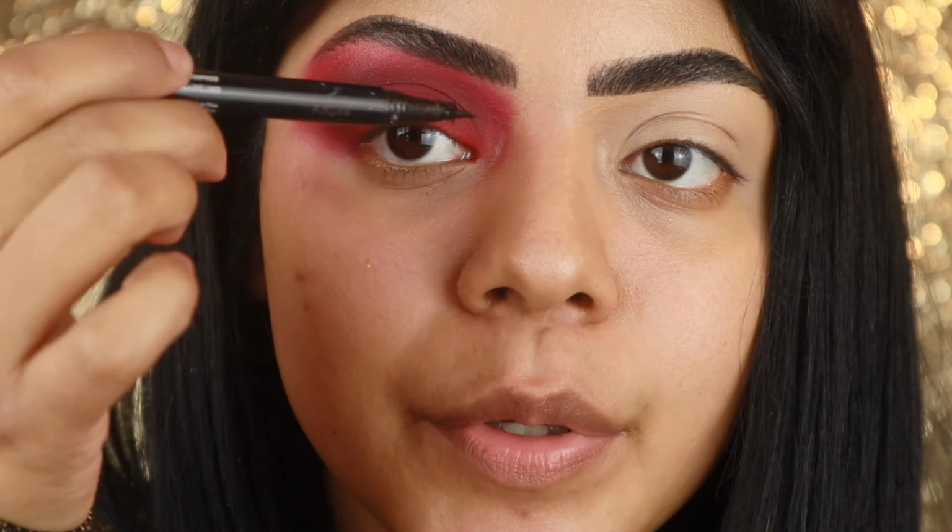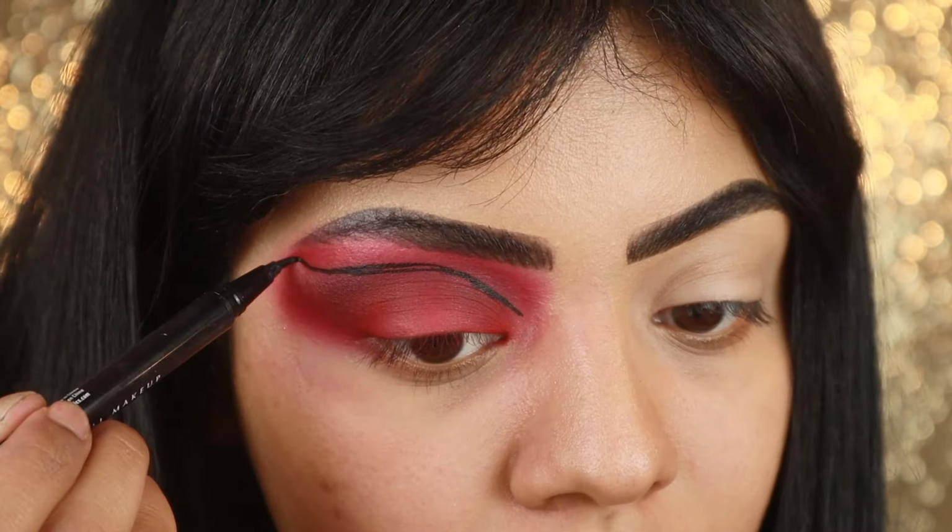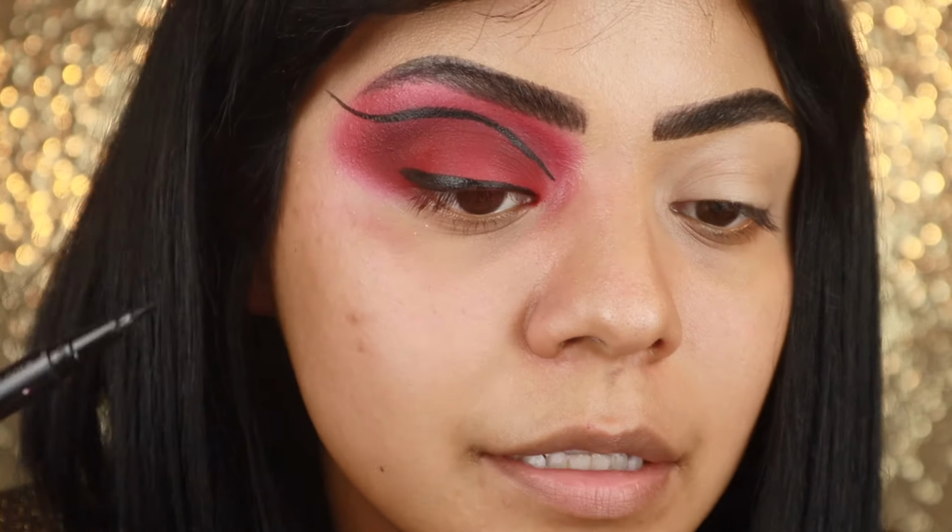Now I'm going to take my black liquid liner and I'm going to basically draw a shape on my eye. Then I'm going to draw a wing, basically connecting the two.